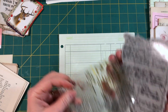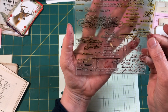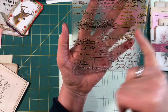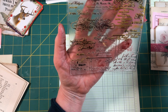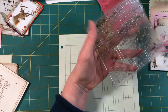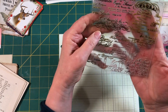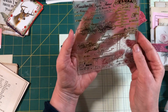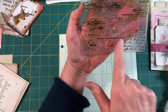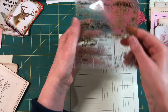I have this one that is just a cheap kind of acrylic stamp. I don't know that it actually had a name, but when I'm out there looking, if you just look up script stamp, this comes up under like several vendors on Amazon for around $6. All different stores are offering it. It's a pretty easy one to find, but you'll know because it's a single piece of, I don't know what kind of product this is, acrylic or whatever. It has the flora up here in this corner, and then says Constantin, this piano. So I always just kind of look for this, and it's about a 5-inch square single stamp.